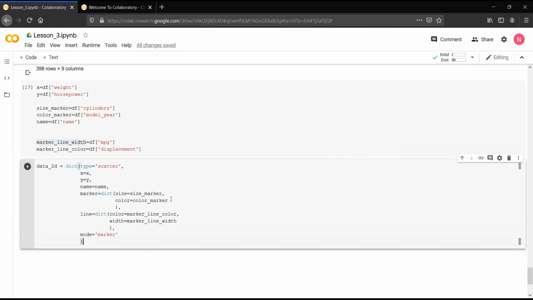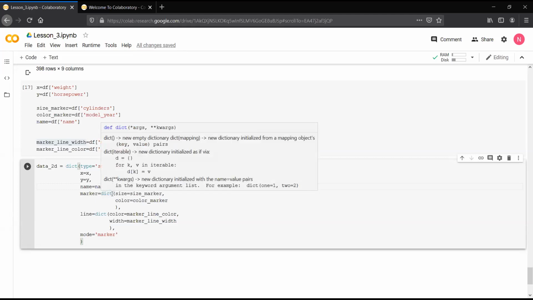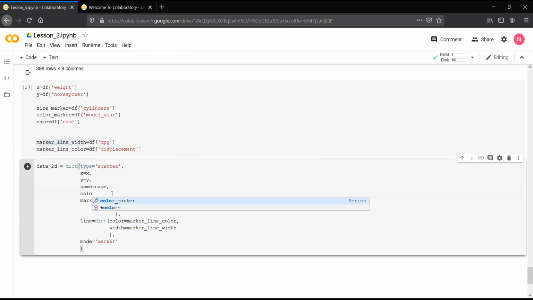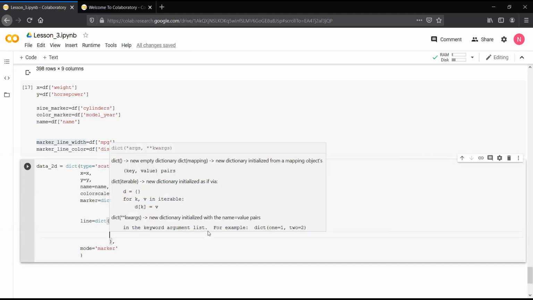Another thing, since we have two color encodings, we can define their color scale, right? I don't know if you remember, we've done that with the heat map. So for the color scale of the markers themselves, the option does not need to be inside of the marker variables. So let's put viridis, so it is the same as the example. Don't forget the commas. For the lines, the color scale is inside of this option.